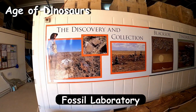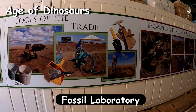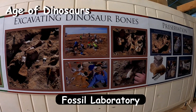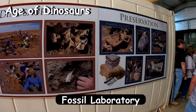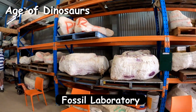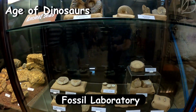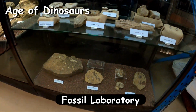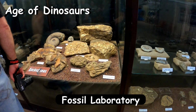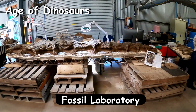First stop is the Fossil Preparation Laboratory, which goes for about 30 minutes. This is where you are guided behind the scenes through the most productive fossil preparation laboratory in the Southern Hemisphere. Discover how the dinosaurs are found and moved to this department to eventually be on display. You can see some old remnants here like seashells and plant fossils in the display, as well as the rather large dinosaur bones. Lastly, you'll be watching the fossil technicians prepare dinosaur bones for research and display.